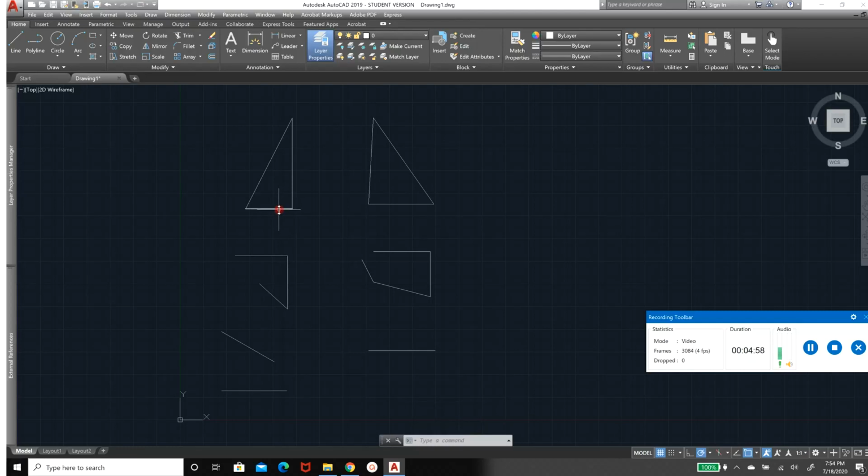Something else to keep in mind, when you want to make a selection, if you click and then drag from the right, everything that you touch will be selected. Click and drag and then click again, and then all that is selected, and then click escape to unselect. And then if you're going from the left, click, it'll only select everything that you're completely covering. And then click escape to deselect.